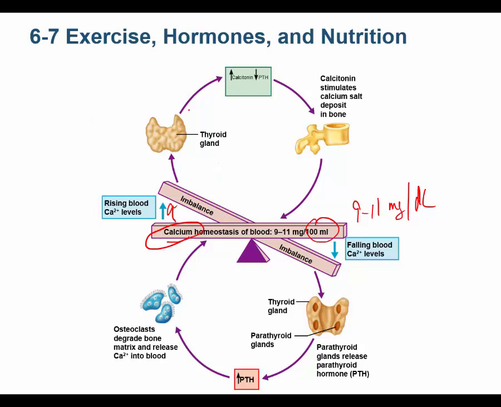No problem. I have these C cells in my thyroid gland. They're called C cells because they make calcitonin. Some people call them parafollicular cells. C cells make calcitonin. And my C cells in my thyroid gland detect that I have high calcium, and they secrete calcitonin, high calcitonin. Calcitonin goes to my bones, and it turns on osteoblasts. Well, how does that lower blood calcium? Osteoblasts take calcium out of the blood and put it into the bone. That lowers blood calcium.